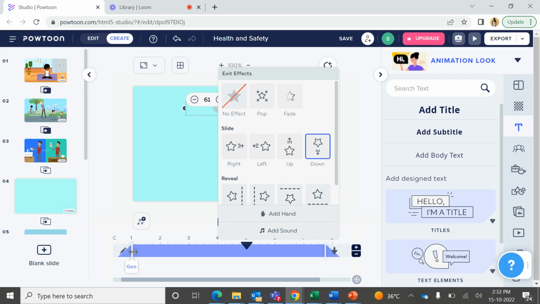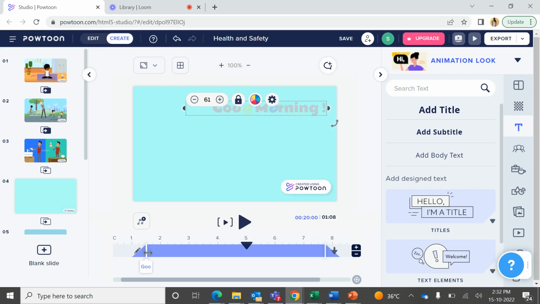From the left hand side, you can decide when you want this text to appear, and from the right hand side corner of this turquoise line on the timeline, you can decide at what point the text should disappear. So these are the different effects you can apply for the text.